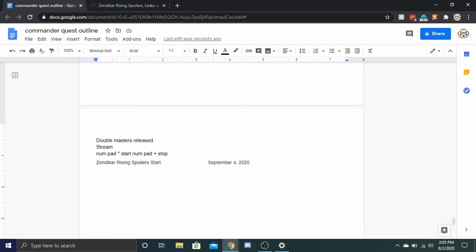Second, Double Masters has been released. Not much else to say. I've already talked about Double Masters and several other things, and I'm sure there are set reviews. I personally will not be doing a set review because it is all reprints, and that seems a little pointless. For most of the things, I'll just be like, yay, reprint, it's cheaper, great. Or, oh look, there's new art. Not really much for me to say.